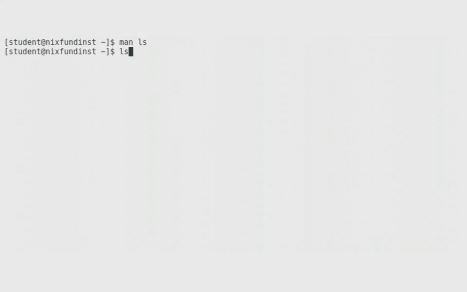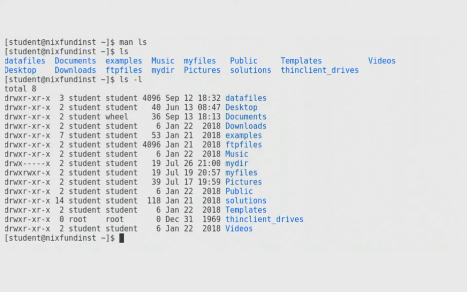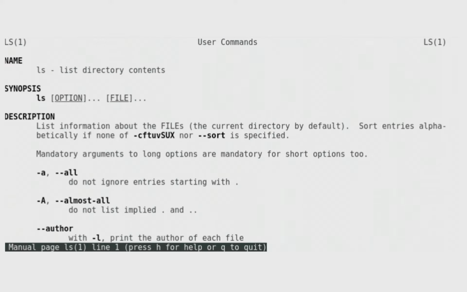If I just type ls with no arguments, it works. If I type ls and I give it an argument or an option of -l, it works that way as well. But it's not required. So that's how you interpret the synopsis, the basics of interpreting how to use the command within the synopsis section.